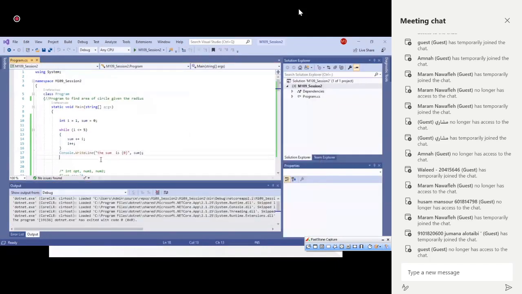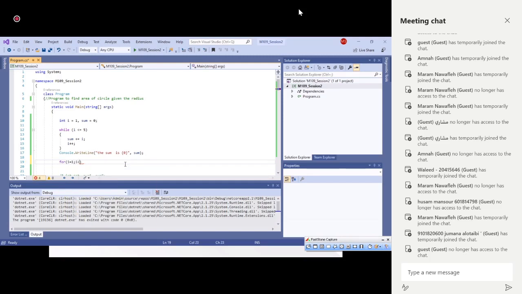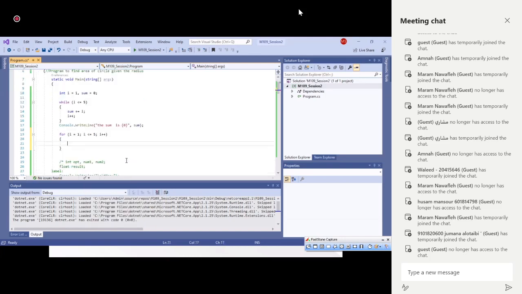The same we can do by using the for loop. In the for loop, initialization can be done, I is equal to 1, the testing I is less than or equal to 5, and the increment or decrement, whatever action you want to take on the loop control variable.